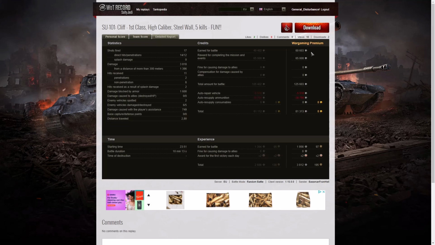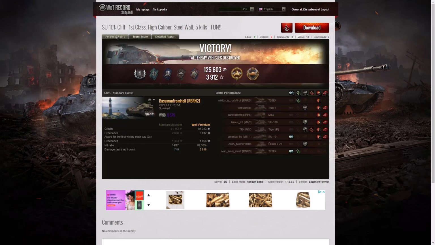He earned 60,603 credits from the game, 65,000 from holiday ops, 125,603 for the battle, and after repair and ammunition resupply took away 81,313 credits altogether. 1,956 XP times 2 for the first victory took away 3,912 experience points altogether.